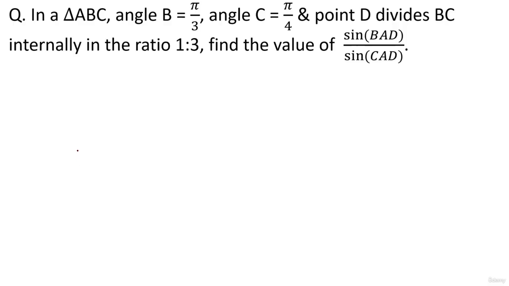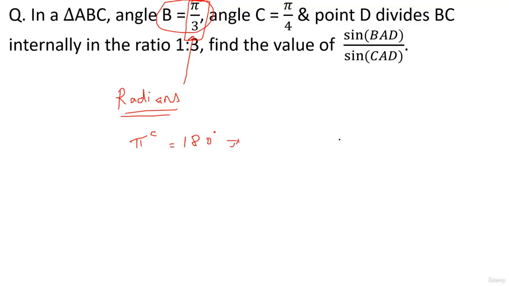Okay. Now, before we go on further, guys, यहाँ पे उन्होंने angle B को pi by 3 दिखाया है. Now, writing the angle in terms of multiple of fractions of pi, it's just another way of writing out angles. And this measure is called as measure in radians. Okay, and there's a very simple way of conversion, guys. Always remember pi radians is equal to 180 degrees. Okay, it's as simple as that. अब आपको pi by 3 चाहिए, so we divide both sides ऊपर नीचे by 3. In short you can just divide both sides by 3, वो भी चल जाएगा, multiply करने की जरूरत नहीं है. So divide just the left hand side and right hand side by 3.